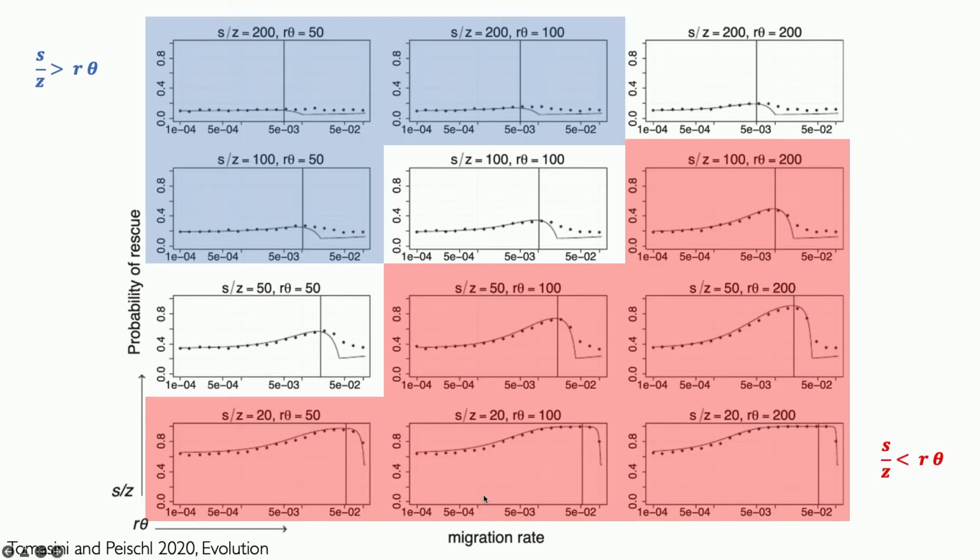And when you look at this, the blue ones are the ones where this condition is not met. The red ones are the ones where this condition is met. And I mean, it's a rule of thumb, right? There are some approximative steps in here, but by and large, I would say that it predicts this behavior relatively well.